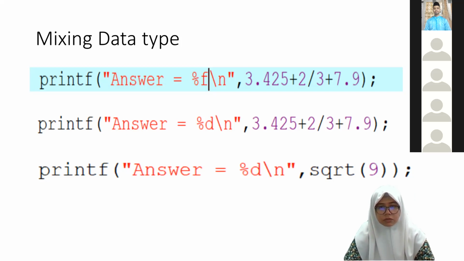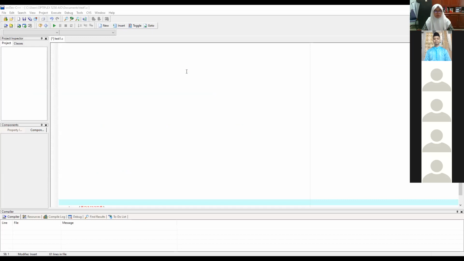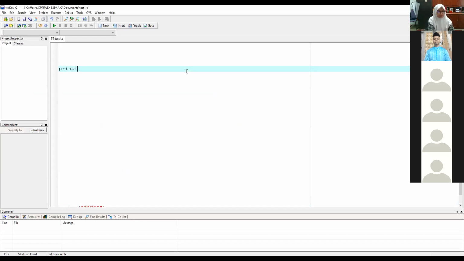Okay, let's share this one. Now let's look at printf. It says answer equals to. So we are trying to mix these data types.